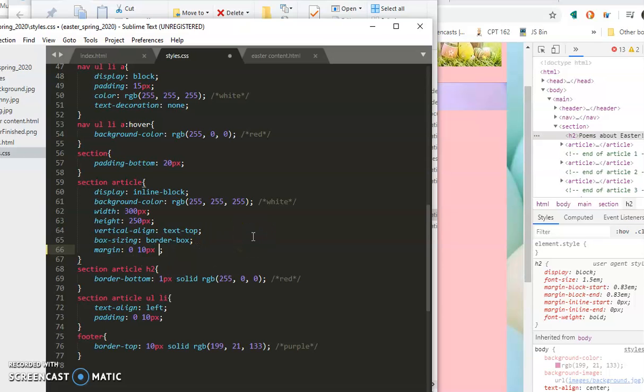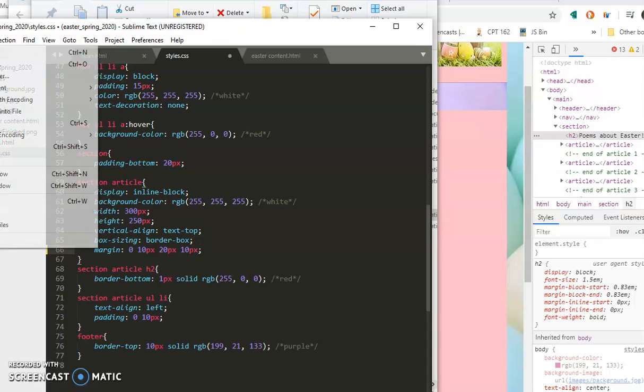And then the next one is going to be the bottom, and I want that to be 20 pixels. And then on the left, I want it to be 10 pixels. So we can do each of the sides. It starts from the top of the box, then goes right, then goes bottom, then goes left. So 0 top, 10 right, 20 bottom, and 10 pixels left.